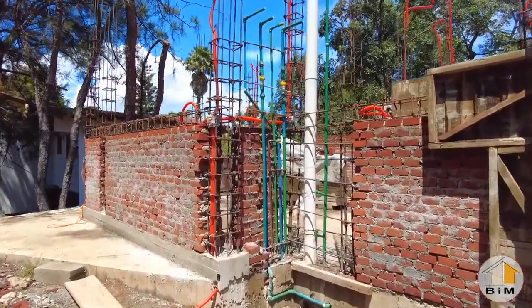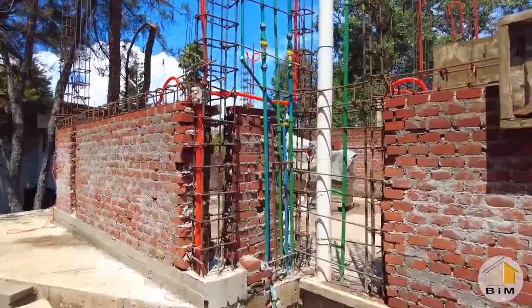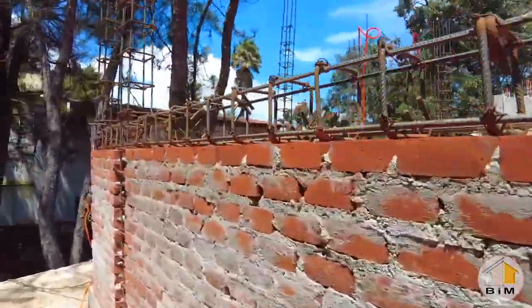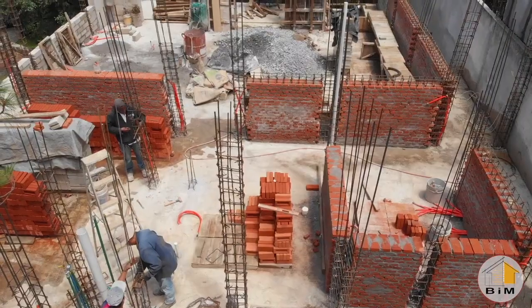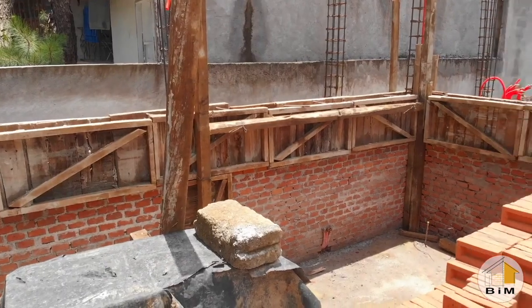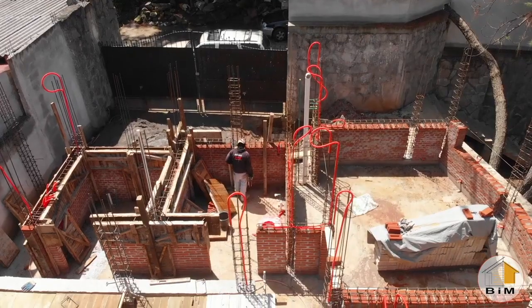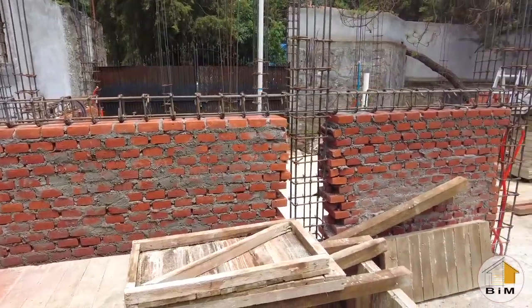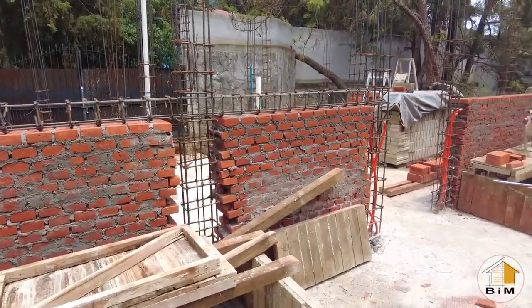You see the white and green pipes are both plumbing pipes, and those are also embedded inside the concrete structure. When the half walls are finished and have the rebar structures in place around them, they'll then build forms around all the rebar and pour the concrete to fill all those gaps that you see in between the brick.